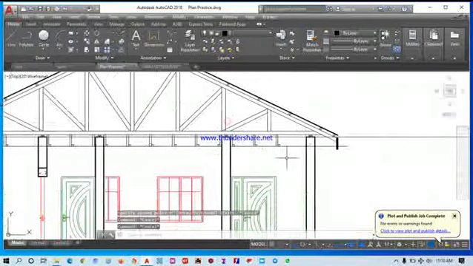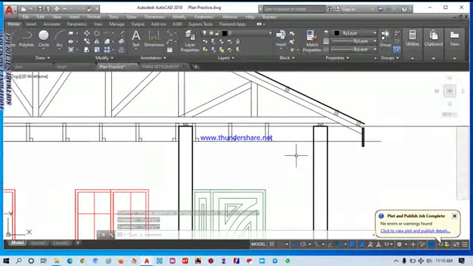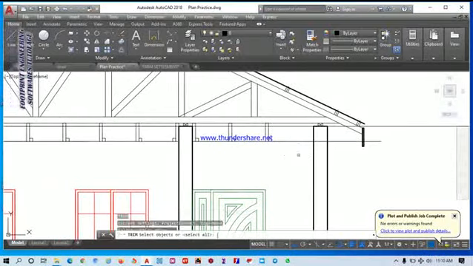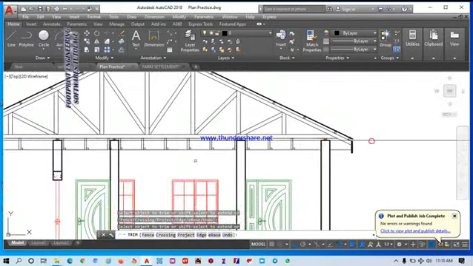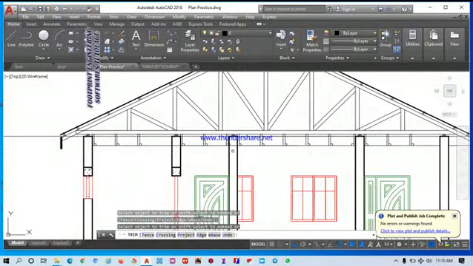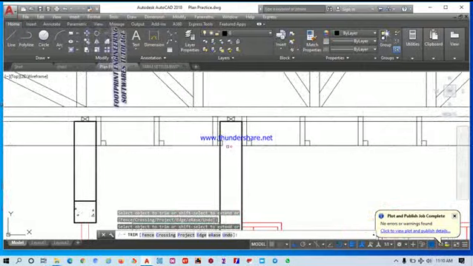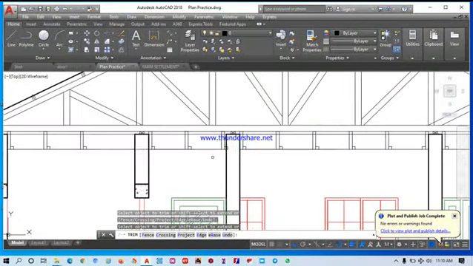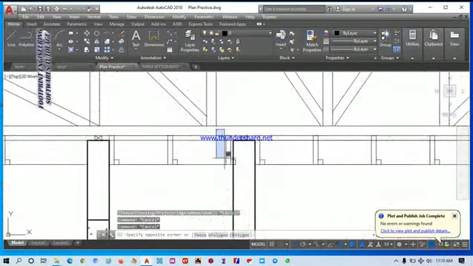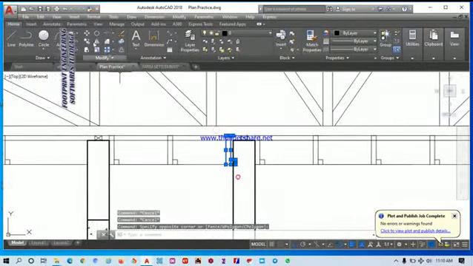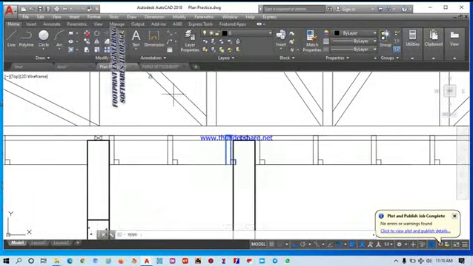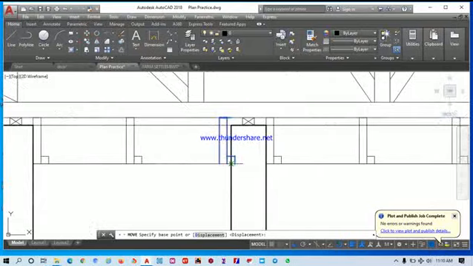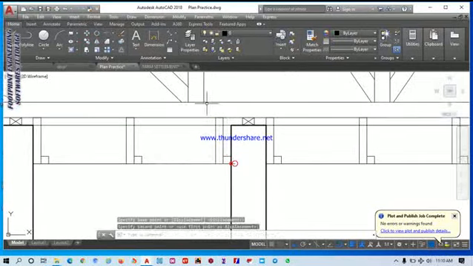So if you see, in some other places I have to trim. This place I have to trim. I have to move that also. I think here also I have to trim. I have to trim also. Here I have to trim. So beautiful. So now I have to move this a bit before I mirror. I have to move this far away from here. Okay, now we can mirror.